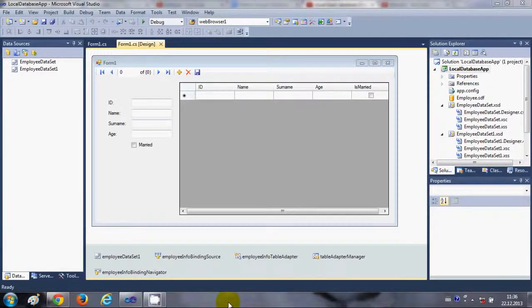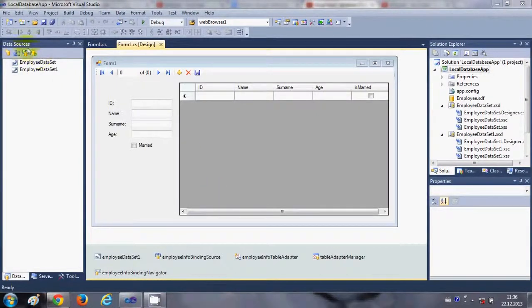In the last video, I have shown you how to create a local database using your Visual Studio, and I have also shown you how to connect your local database with your C# Windows form application. Until now, we have this form and we have table and we have text field to edit. In this video, I will show you how to write a code to save, edit, and remove your data from the database.